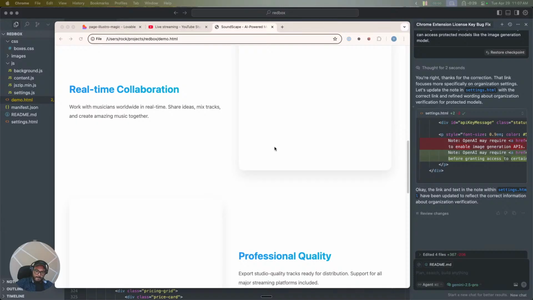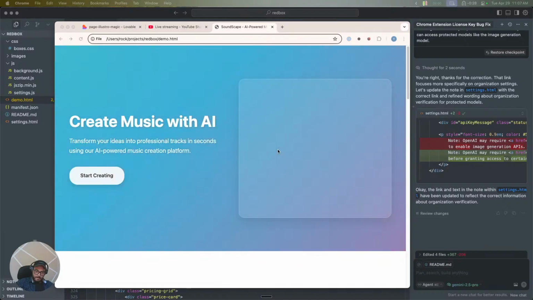It's slow, it's annoying, and honestly, you don't even know what the final page is going to look like until you do a bunch of work. That's where Redbox makes things way easier. It lets you generate images directly on the page you're working on, so you can see exactly how it'll look like right away.